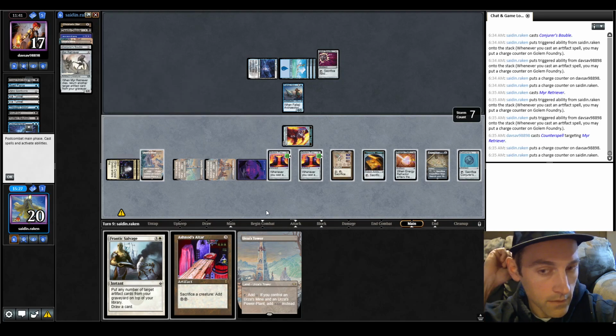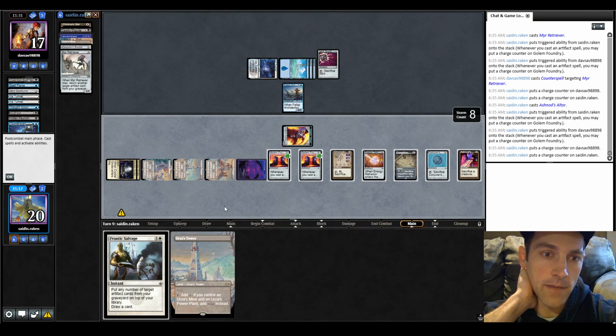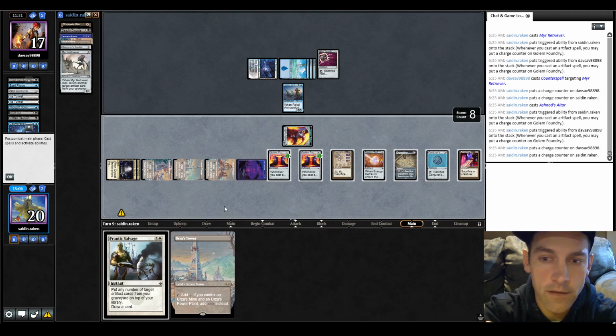Okay. So we can get the Ashnod's Altar into play. And then we can attempt to bauble the bauble. So they used their counterspell that we knew about. What happens if we bauble here? I'm trying to think if we can force them to crack the spell bomb. And then we would use the Frantic Salvage to get back all of our cards. But that doesn't actually... Like, losing the Frantic Salvage in the end is kind of a bummer.